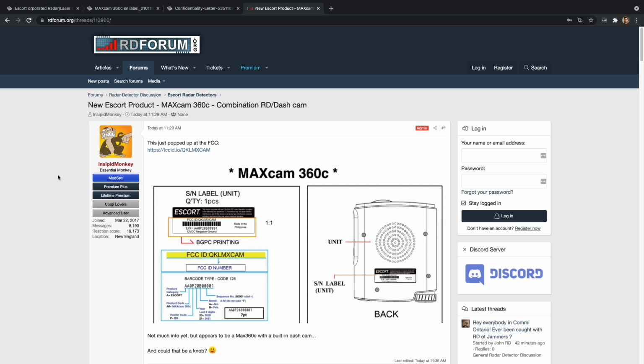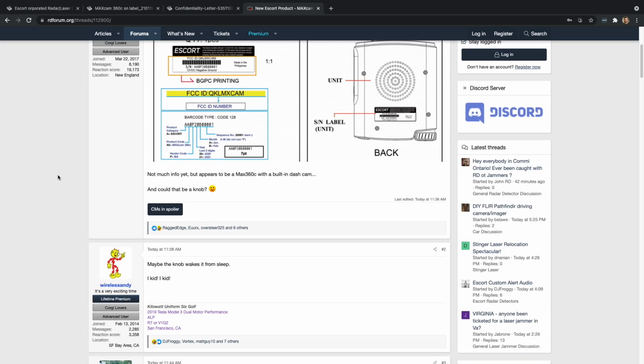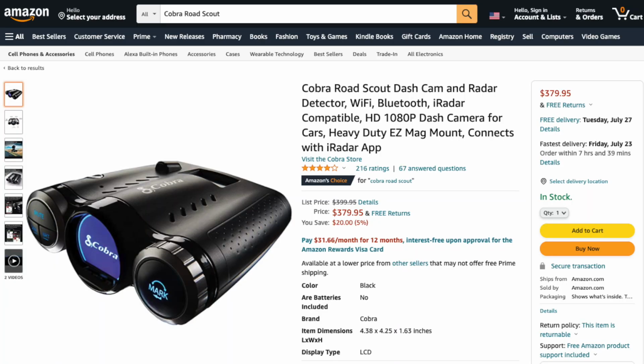Now, if you go over to the forums, we've been discussing the MAXcam 360c, our thoughts about it, ideas, what we're wanting, things like that. There's a lot of stuff about the MAXcam that we don't know yet. Things like the price, for example. What's it going to be priced at? The Road Scout here originally retailed for $450. You can now find it online for about $400, and it regularly goes on sale for maybe $20 under or so, in that range.